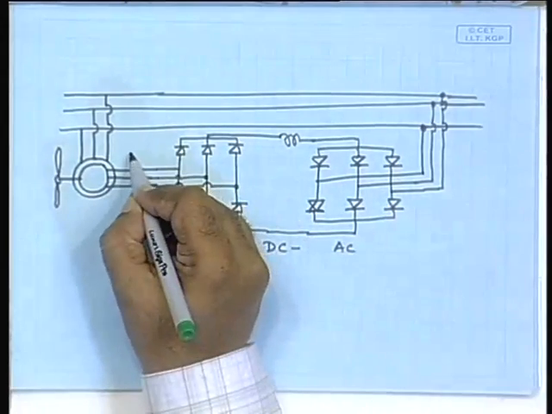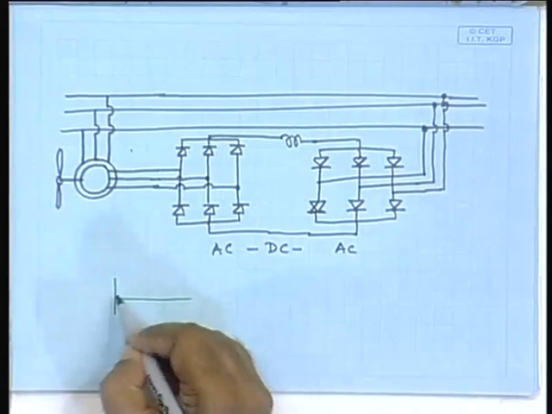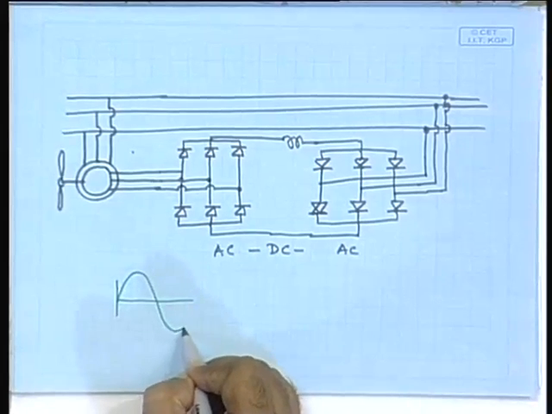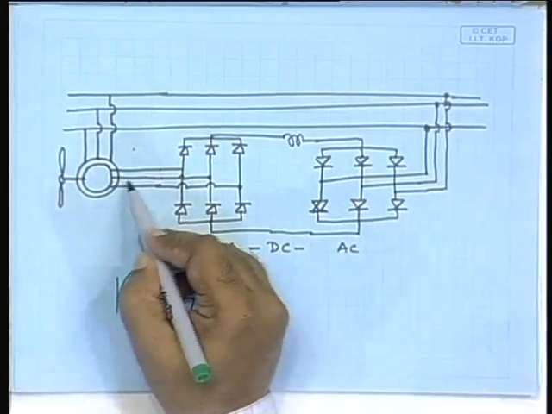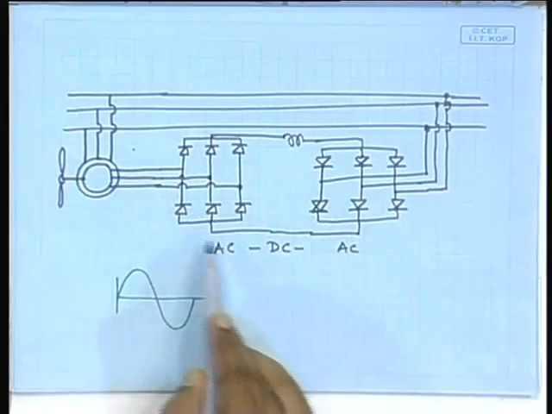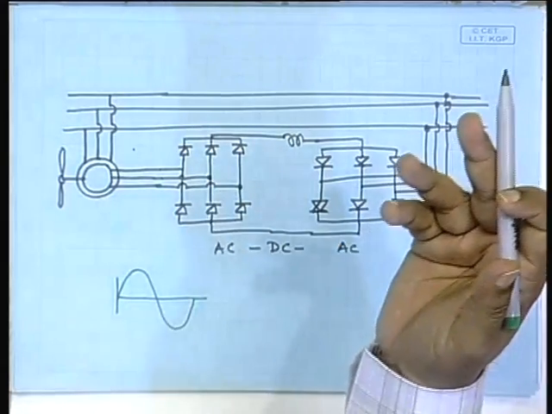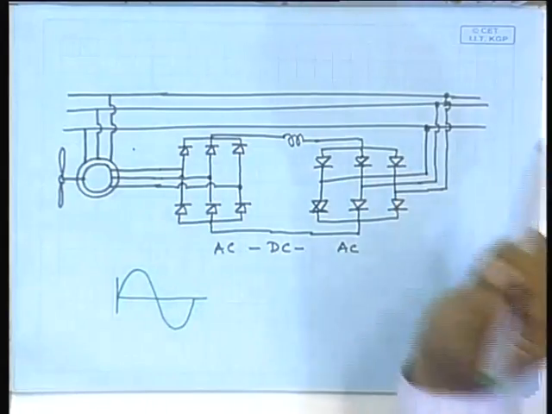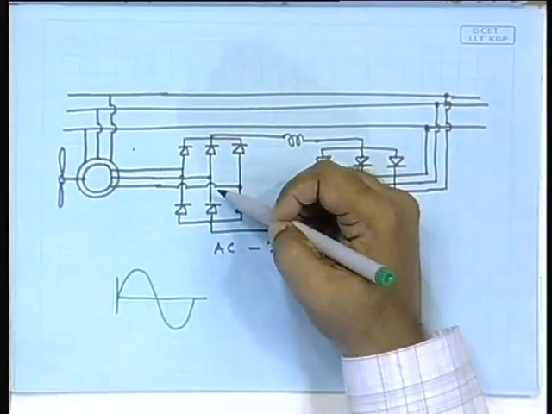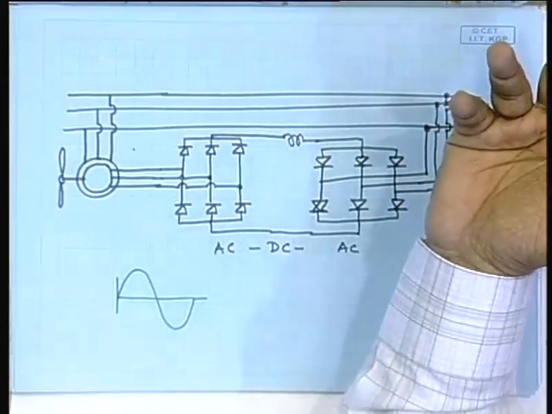Here, at this point, there is a sinusoidal voltage in the rotor conductors, and that is feeding to a rectifier. A rectifier means if there is a voltage, there will be current through. Okay, that is the character of the rectifier. If there is a positive voltage, there will be current through. If there is a negative voltage, no current will flow.